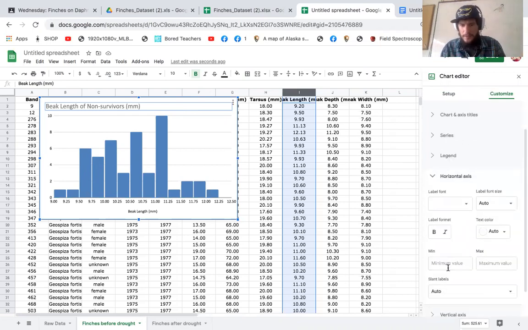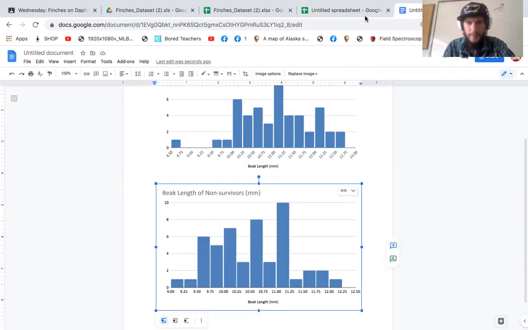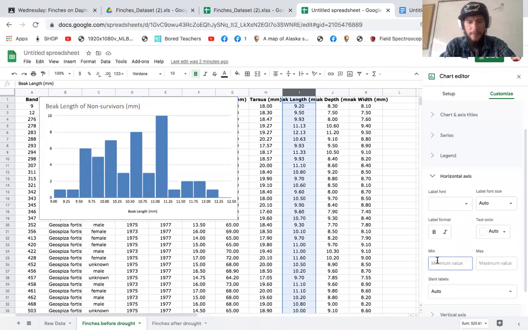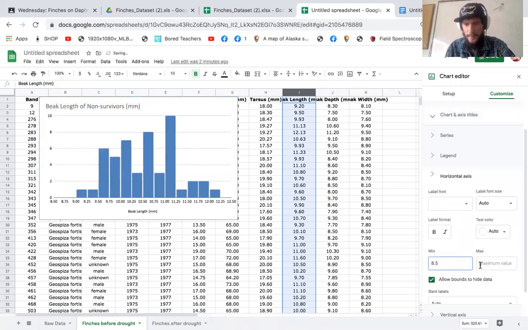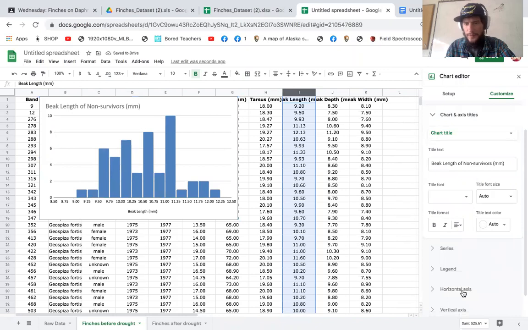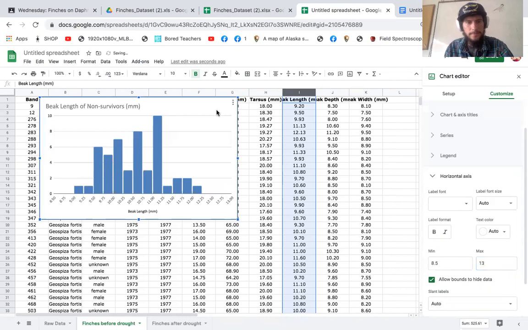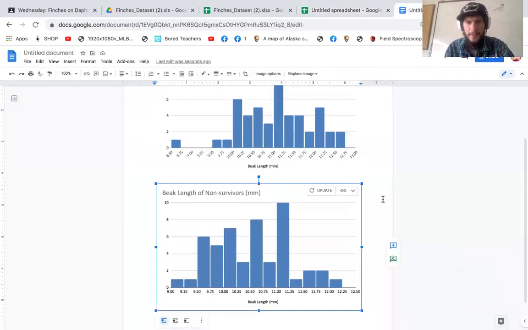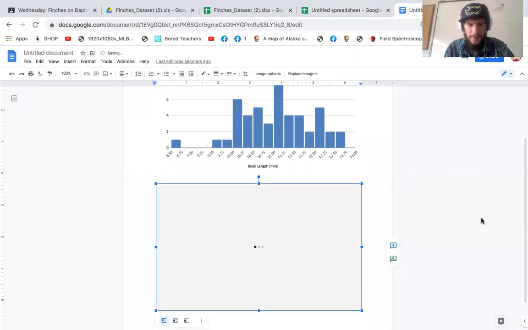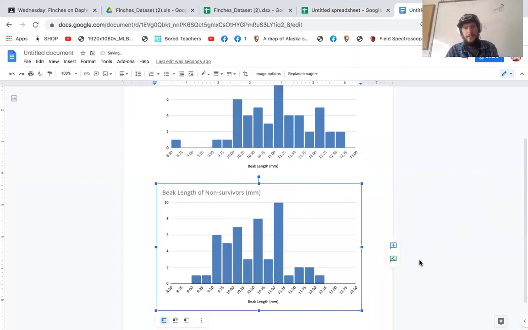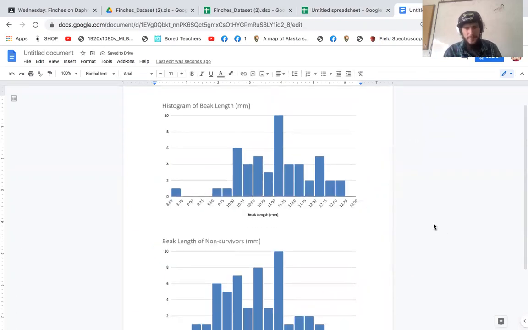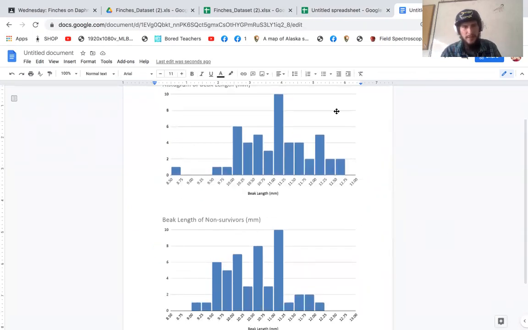Let's see, yeah, here we go. Minimum value, we're gonna do what? 8.5 to 13. So minimum value be 8.5. Maximum value, where'd you go? There you go, 13. Okay, and then there should be a way to update it. Let's see if that works. Update, oh cool, look at that. Update from untitled spreadsheet. Boom, and then it automatically updates it for you. So now they're the same scale and everything, so we can actually directly compare, which is pretty nice.